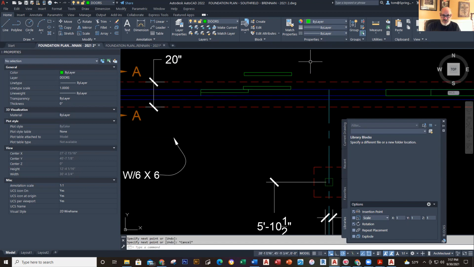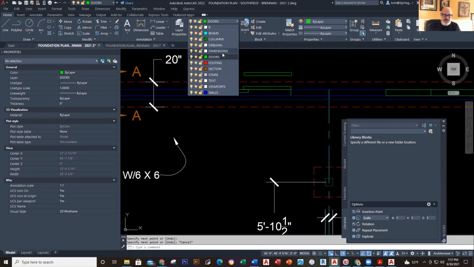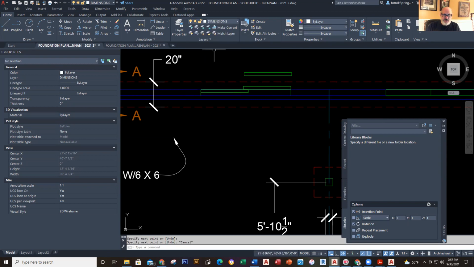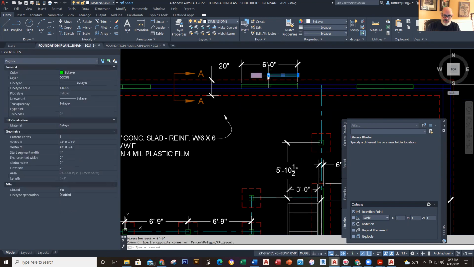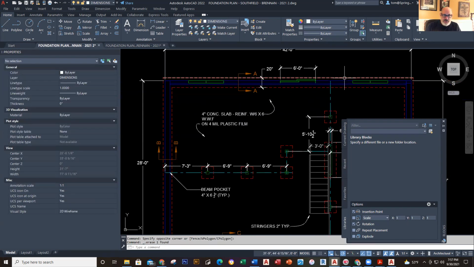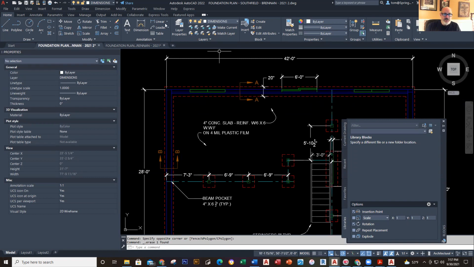Next time I do this, I think I'll just go ahead and make blocks for you guys, but oh well, that's what it is. And then you want to check your dimensions. I think we're good. I might have to tweak it, but you get the idea. Let me make sure it is. Yeah, perfect. Okay, then I just have to make sure it's still away from the edge what it should be, and then get my dimensions down here. So I go from here to here. There we go.